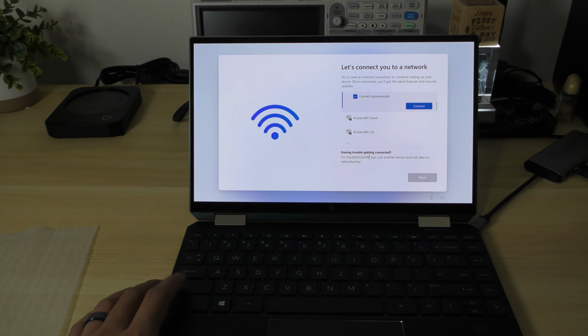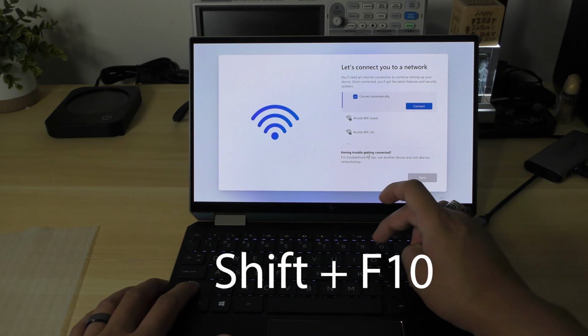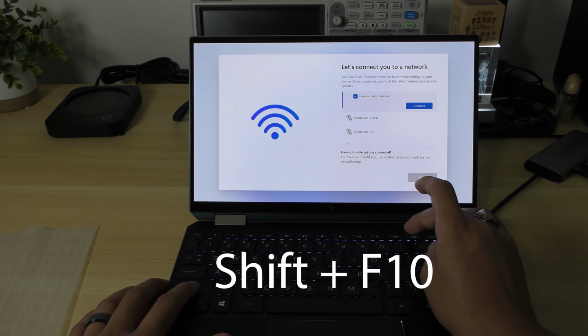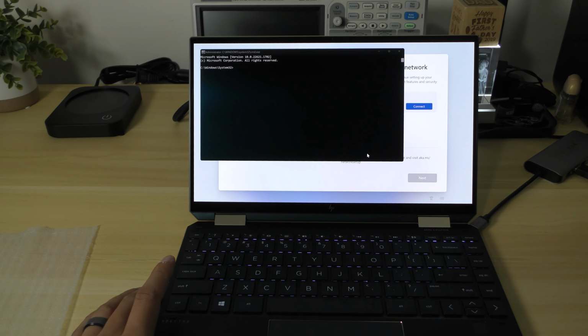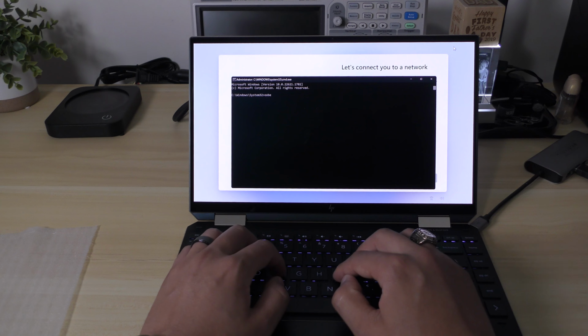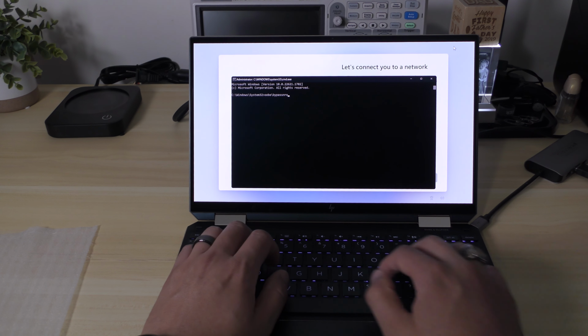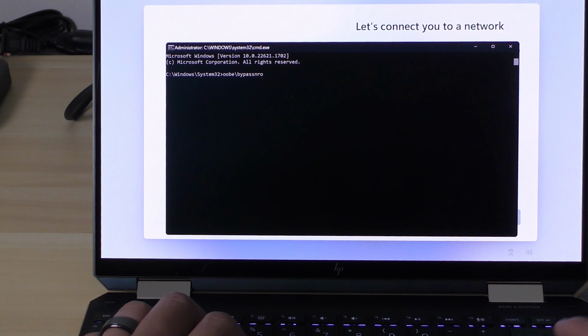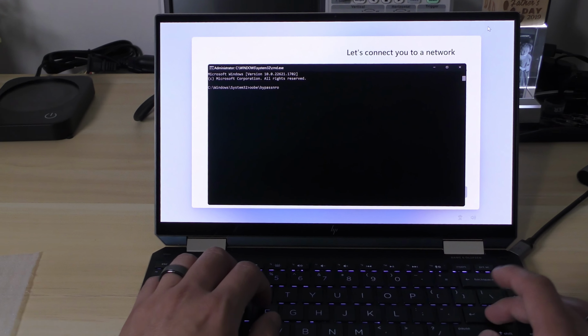So what we're going to do on our keyboard when we get to this screen is we're going to hit Shift and F10 at the same time. So again, hold down Shift and press F10, and you should see that a command prompt comes up. You're going to type in this specific command, OOBE\BYPASSNRO. Press enter, and you should see that the computer reboots on its own. So let's take a quick pause here and zoom into the command so that way you can see exactly what I typed in in case the previous instruction went a little too fast.